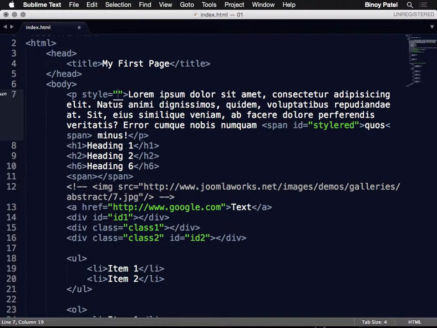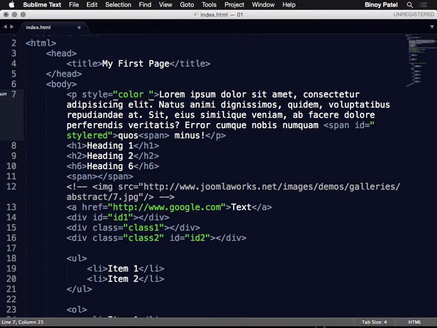To define color, you type color, and you put a colon, and you type the color name. The color could be hexadecimal or actual names, or it could be RGB or RGBA. So there are different formats it accepts. I think that's all I know off the top of my head. I don't know if there's any other format it accepts. If you're using more than one style, you put a semicolon to separate them.